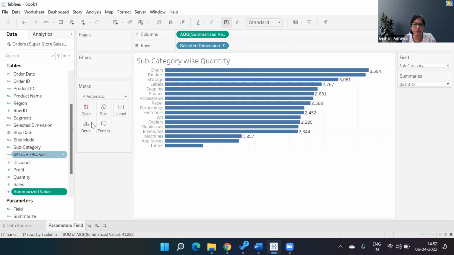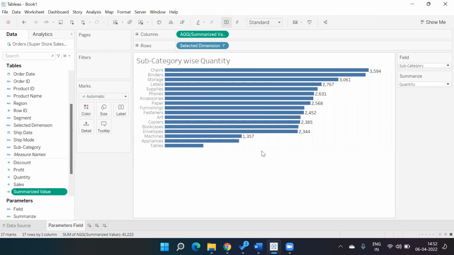Otherwise, if you would have dropped this in the label, it would have shown. But by default, if you click on it, whichever measure is dropped in your visualization, its value shows up over here. Why do your appliances and tables not have the quantity label? Why don't some of the bars have the label?